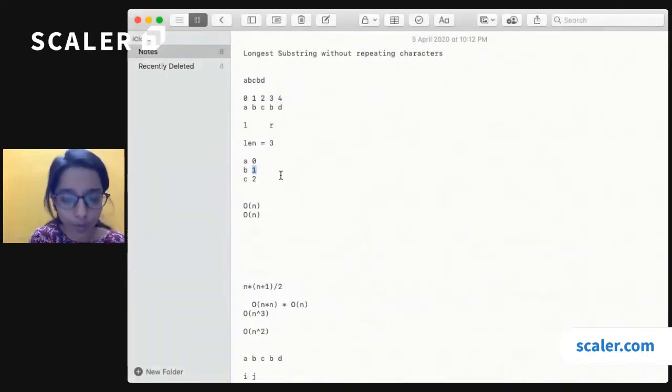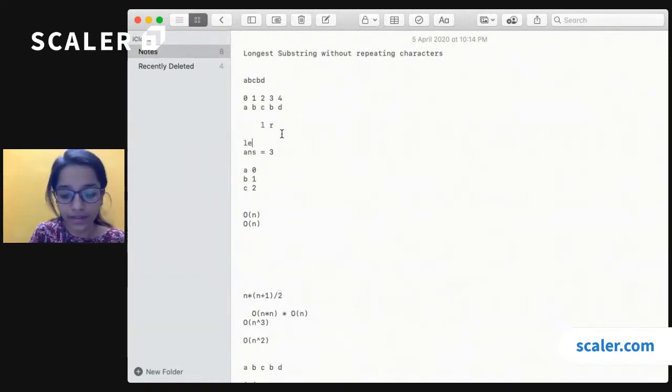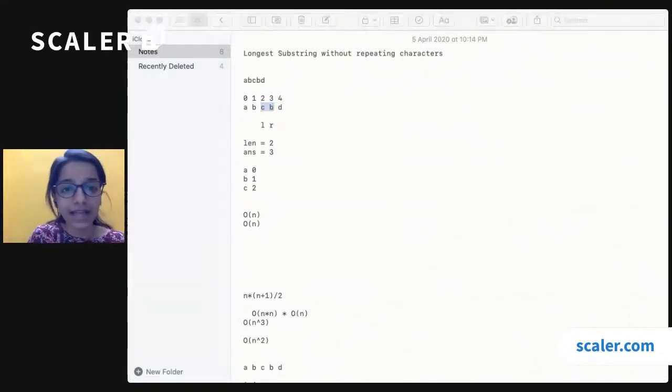We have maintained a global variable, which is the answer, but as our left and right shift to this place, that means L comes over here and R comes over here, again the length, so we will also maintain a variable length. So now it will become 2. That means the current window size, and that is given by right minus left plus 1. Okay, and also we will be updating our answer to max of answer comma length. And finally we will return the answer. Let's see if it works.